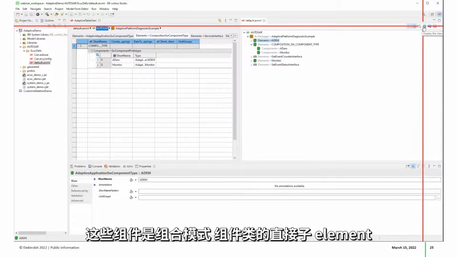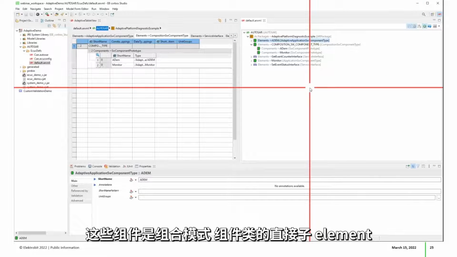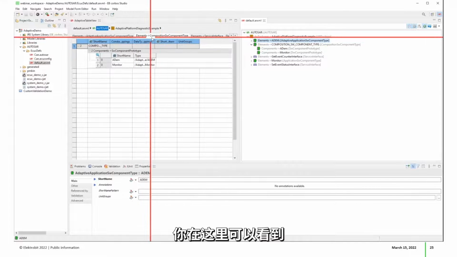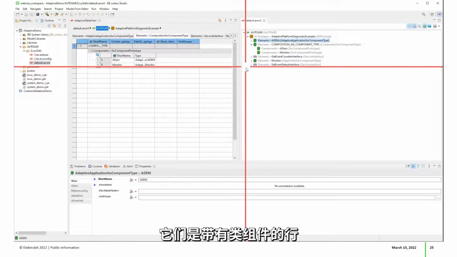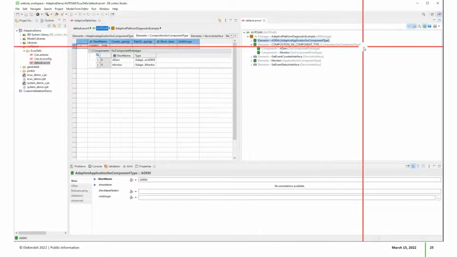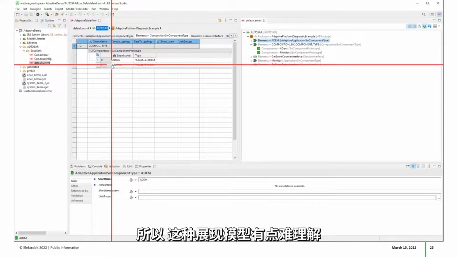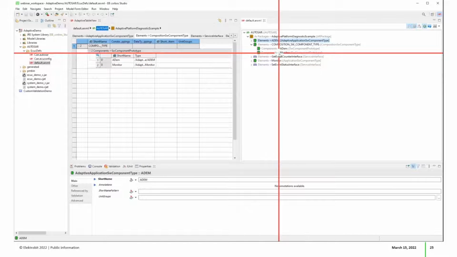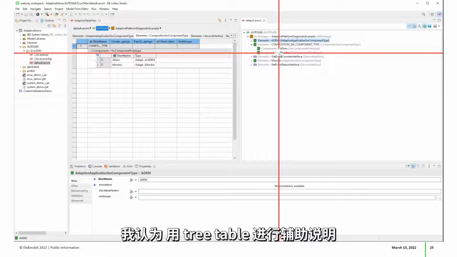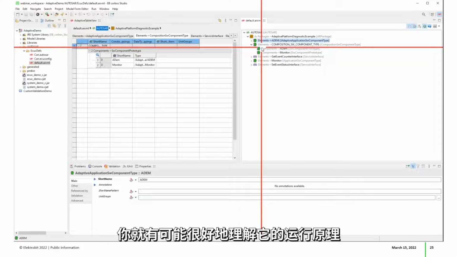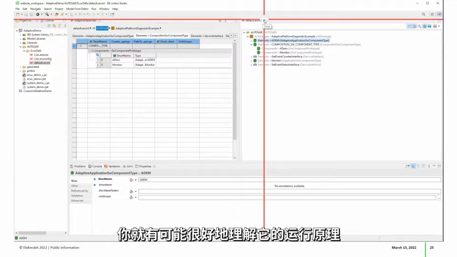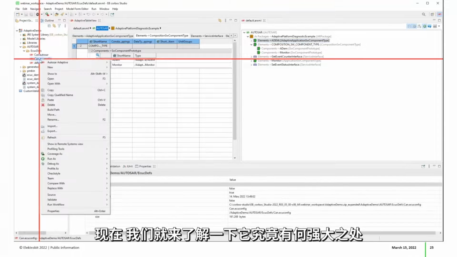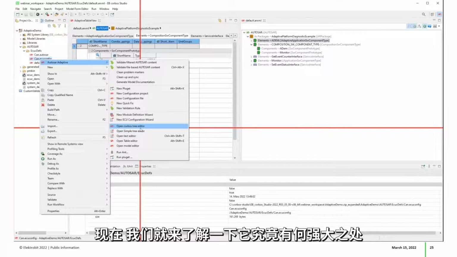Those components are direct children of the composition software component type, and you see them here as lines with the type components. So it's a little bit harder to understand the representation. I think with the tree editor as comparison, you can get a good grasp on how it should work. And now let's see where this is really powerful.